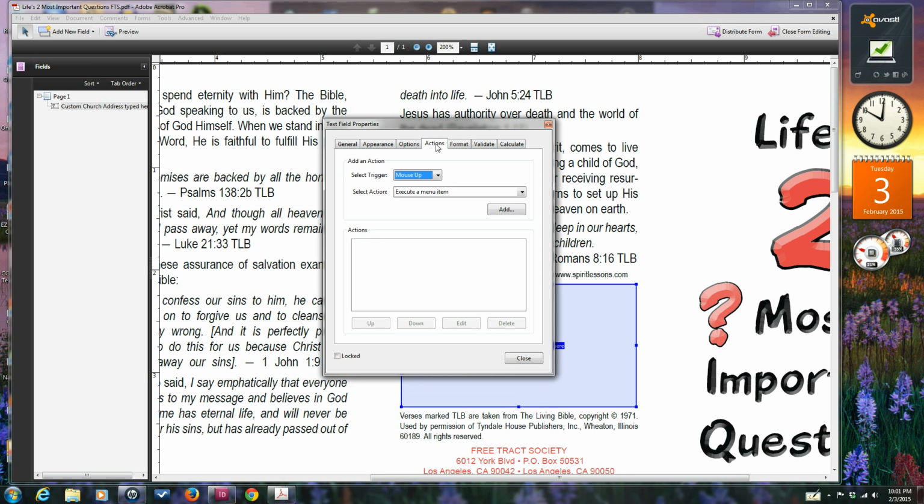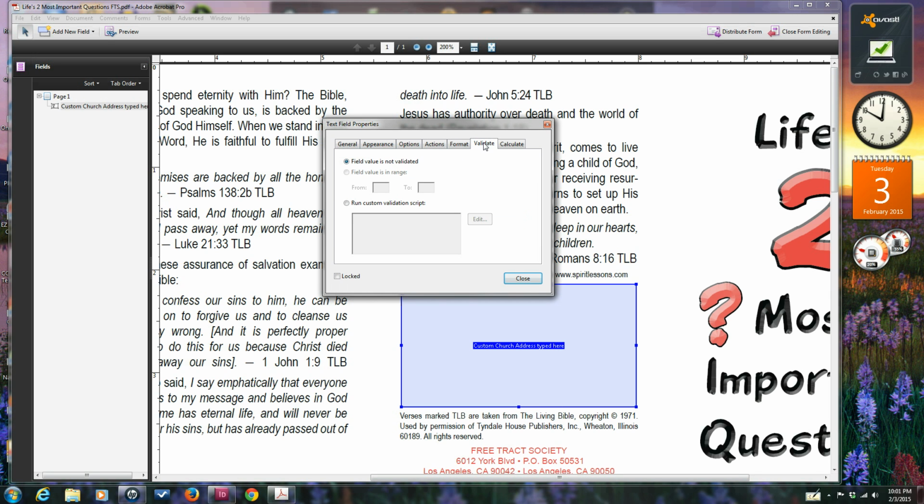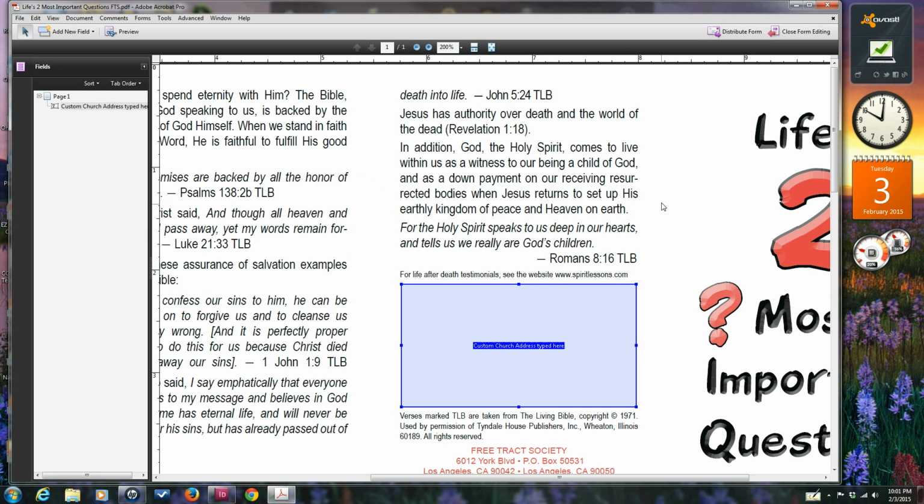Under Actions, I want the ability to type in the box to be visible when the mouse enters the box. So I put Mouse Enter. As far as Format, I don't need to worry about that, or Validate. Now I can close that, and now we're going to close the document and reopen the document, and I want to show you how it's in there.